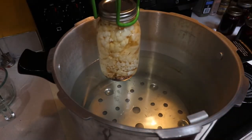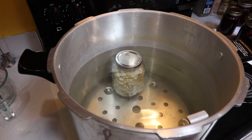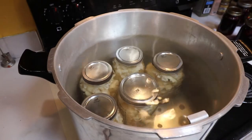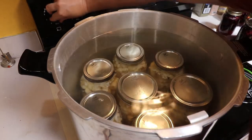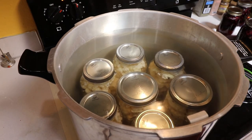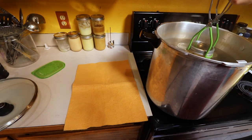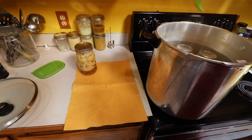The water has cooled off, so now we're loading this up. The water was still a bit too full so I emptied some out. We're going to let it come to a boil, then once boiling, let it boil for 10 minutes — she said 10 minutes. Then when the 10 minutes is over, turn the heat off and let it sit with the lid off for five minutes.